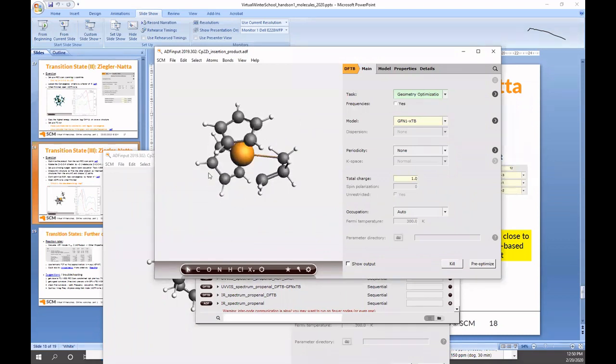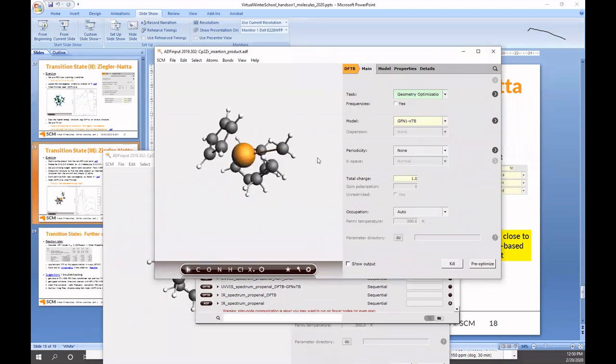All right, so this is our product state here, and we want to use that as one endpoint and the reactant state as another endpoint of our nudged elastic band.